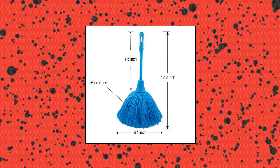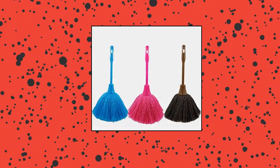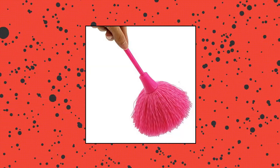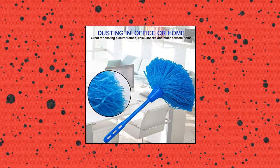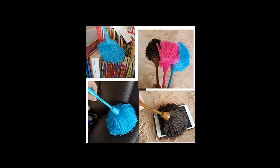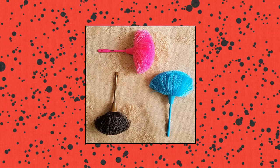M. Jump Hand Grips Microfiber Delicate Duster. The light, fluffy microfiber head is great for dusting picture frames, knick-knacks, and other delicate items. Fine microfiber strands trap and hold dust without the need for cleaning chemicals. Suitable for cleaning dust in the car, computer, air conditioning, TV, and other household appliances, as well as sofas, tables, cabinets, and more. Can be inserted into any corner to let the dust have nowhere to hide. Available in three colors: blue, coffee, and rose red. Features a soft, comfortable, non-slip handle.